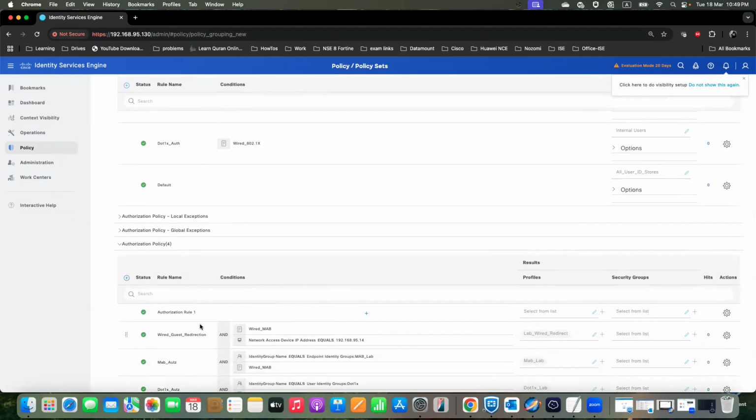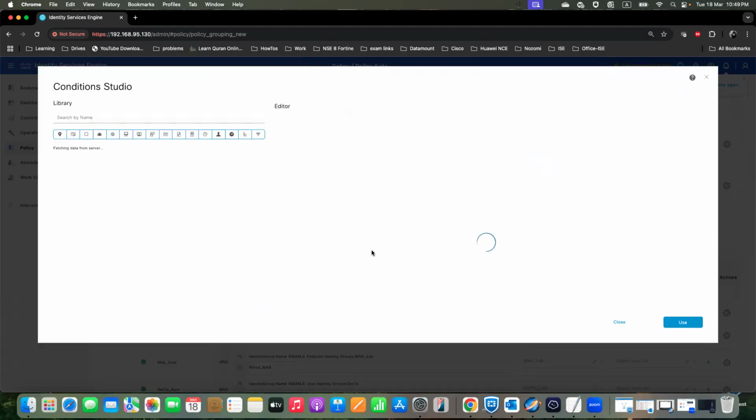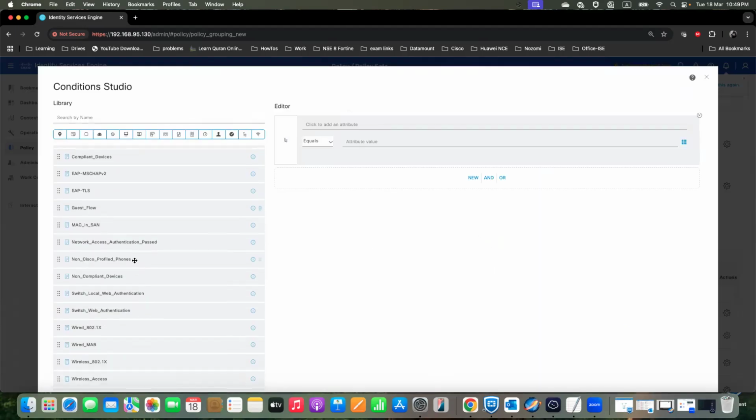I will create an authorization policy, wired guest access. So my condition would be it will be a guest flow. Guest flow means, what? In the first session it comes with a MAB request. The user is registered. Now it is coming for authentication with the newly created user.